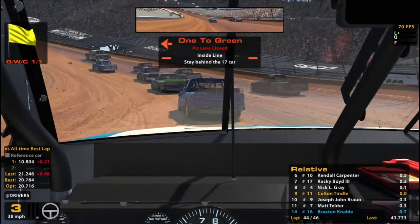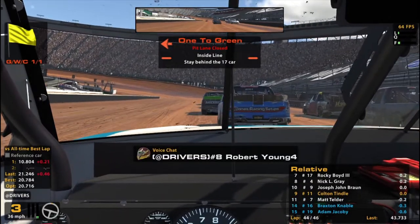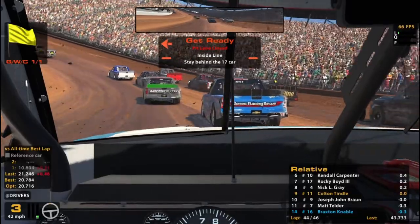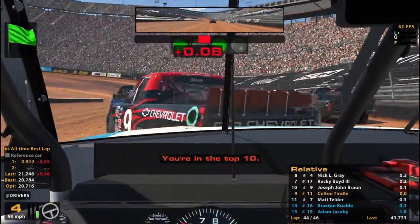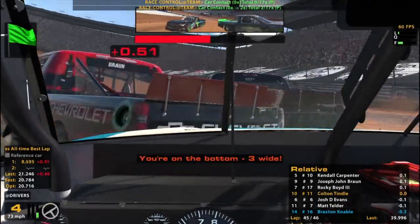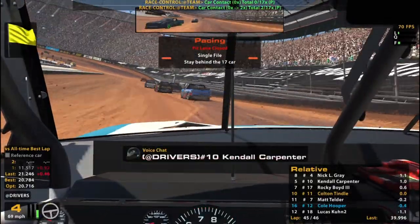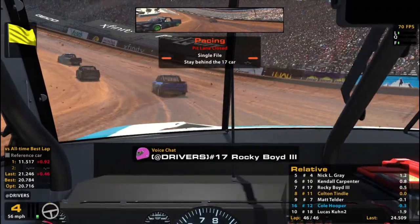We'll see how this goes — this is the green, white, checkered. Going green — final restart. This race has flown by. What is that guy doing? What a fool. You're on the bottom three wide, outside two wide. The yellow flag is out — they want you in single file. Getting wrecked after the yellow — holy cow, I don't know where to go. Nine is a moron. Thanks to whoever just sent it five wide on my bottom there — that was kind of stupid. It was entertaining, but it was kind of stupid.